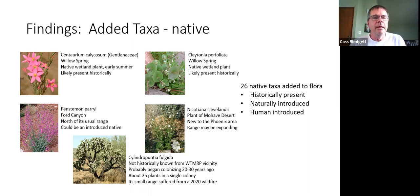It's also possible that this plant is not a constant resident in the park. The seeds of this plant are so tiny and wind-borne that it's possible that monsoon events or other wind events could carry these seeds for many, many miles. And so when these seeds happen to fall at the right time and place, you get an occurrence of Centaurium calycosum. But it may be the case that in other times and in most years, it's not present at all. And so it may not be a permanent resident of the park. There may not be much of a seed bank of this plant in the park, but it will occur from time to time, at least in wet places.